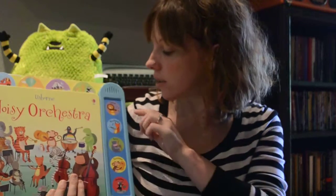Okay, noise books. Some people hate these books because they make noise and can be truly annoying, but my favorite noise book we have to offer is the Noisy Orchestra book. It is so beautiful because it introduces a child to classical music, which I think is a brilliant thing. It is $19.99 — a little more expensive than some other noise books on the market, but it's quality and it's not annoying.